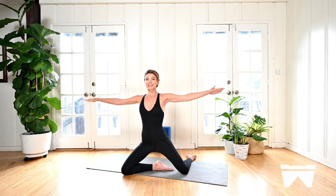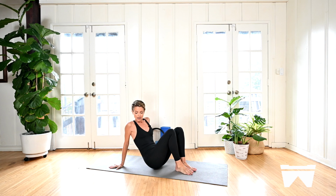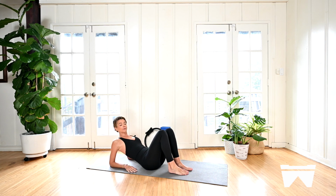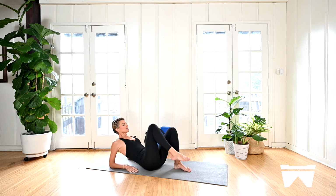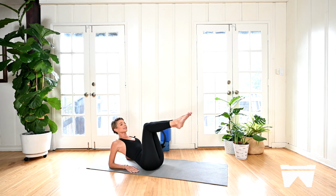And this is our last one. Bring it all the way down. We're gonna go into our forearms on our backs, so we're not gonna lay all the way down. We're gonna bring our forearms down, and then we're gonna send our legs long. So if this is aggressive to your back, you can always choose knees bent like so.